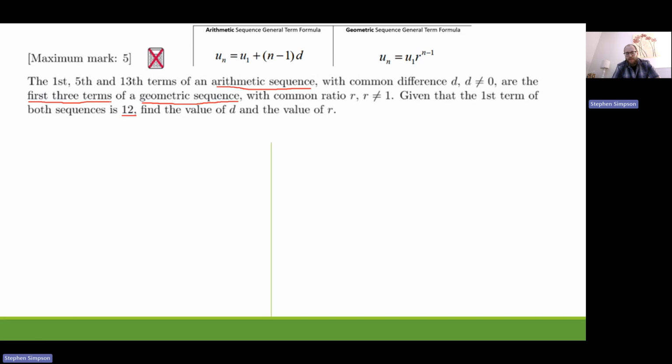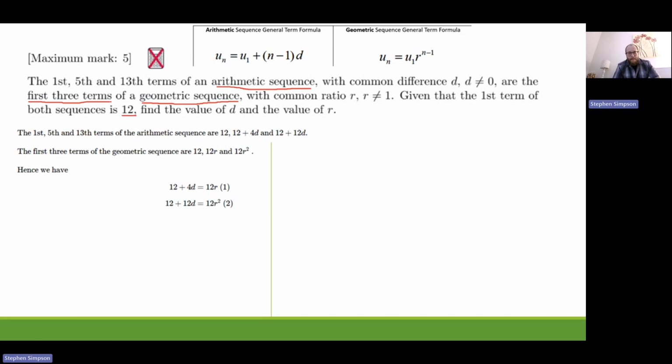Oh, and there are the formulas for reference. So we could write the first, fifth, and 13th terms of the arithmetic series in this way. The first one is 12. And then the fifth term would be 12 plus (n minus 1)d. So n would be 5, so 5 minus 1 times d. So 12 plus 4d, that's the fifth term. And then 12 plus 12d would be the 13th term using the same formula from above. So that's for the arithmetic series. I'm going to put an A next to it. Those would be the 3 formulas for the 3 terms.